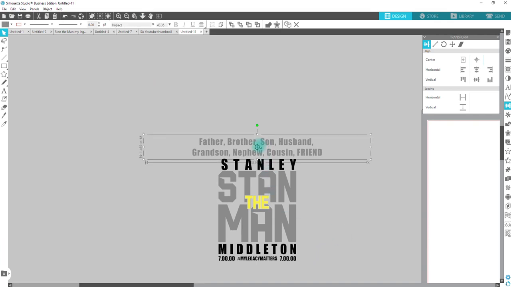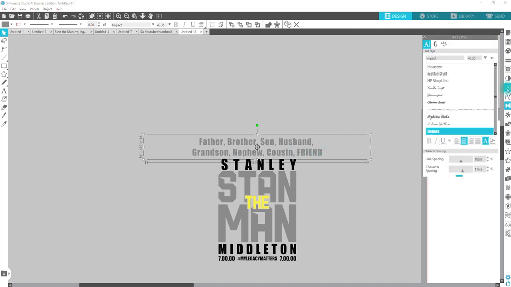So to do this, it's just a matter of typing it out so that you can just line it up. When you go to your text tool, instead of justifying it to the left, you're just going to align it to the center. You can choose how much character spacing you want in between. At 100, because this is Impact, it's very close together. So I added just a little bit of space in between.